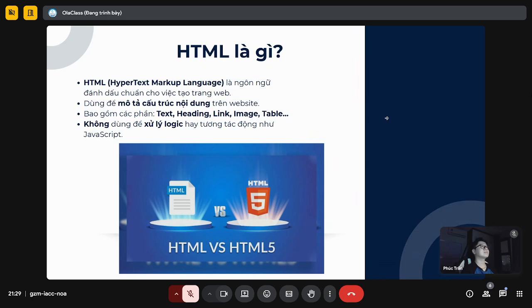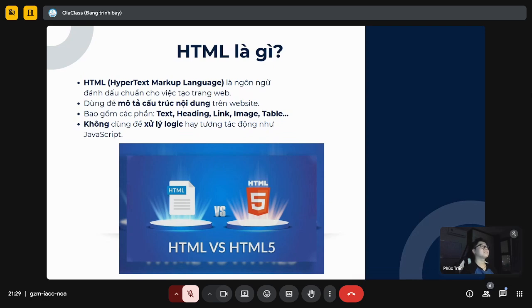So what is HTML? HTML stands for hypertext markup language. It is a type of language used to mark up content in order to create your website.